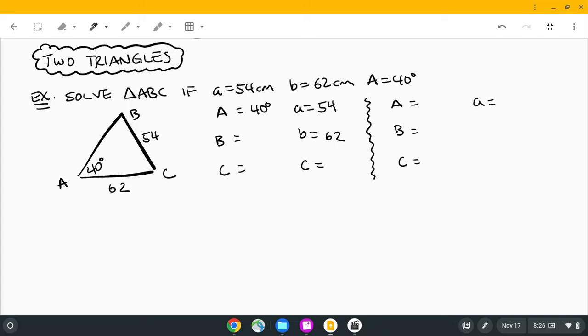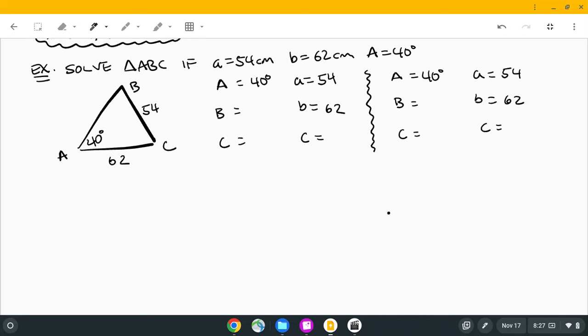I'm just getting this ready. You won't know to get it ready until you check to see if two triangles is possible, but you already know because I told you I'm going to do a two triangle example. Okay, so here these will also still be the same. Whatever is given stays that. It doesn't change. All right.